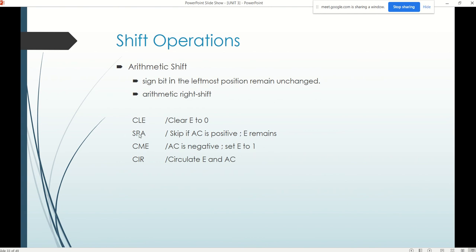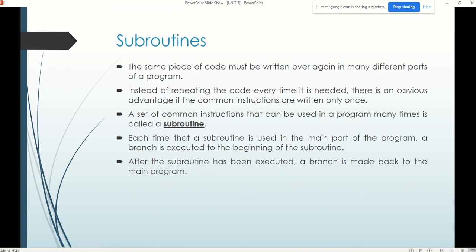So if it is positive, then it goes to the second instruction, circulate E and AC, because it is a 0 only. But if it is not, then you have to complement the E and then perform the circulate E and AC. So this is all about the logical operation.